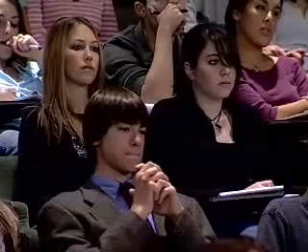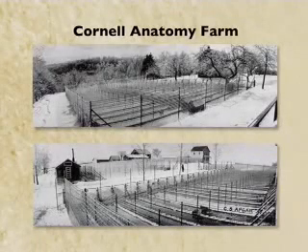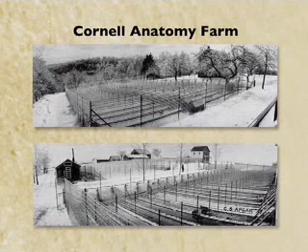Exactly the same sorts of genetic approaches can be used to study this problem as we introduced for the corn teosinte problem. So some very interesting genetic experiments have been done trying to look at the genetic basis of producing skeletal differences. One of my favorite forms of this experiment, because it was one of the largest, was done in the 1920s and 30s by a man named Charles Stockard. Stockard got a big grant from the Rockefeller Foundation and used it to buy a farm in upstate New York. He called this the Cornell Anatomy Farm, and for about a dozen years he got in all sorts of different dog breeds and carried out interesting crosses to try to look at the genetic basis of form and behavior in dogs.